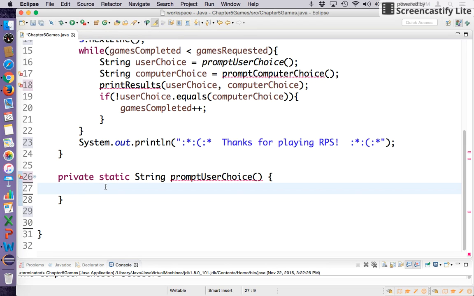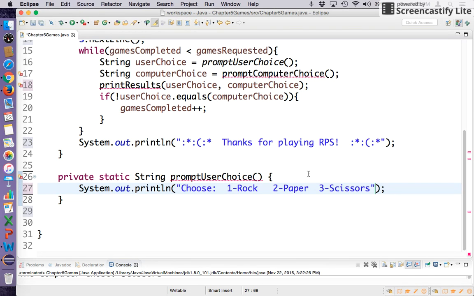So let's generate the user's choice. It's going to be pretty easy. I'm just going to print choose, as simple as this. So you may ask the user, for example, to type in the word rock, paper, or scissors. You have to deal with spelling errors and all kinds of problems like that, right? Or someone typing in a lowercase r, and then you have to deal with all this stuff. So what I'm going to do is just have the user choose based on a number, 1, 2, or 3.